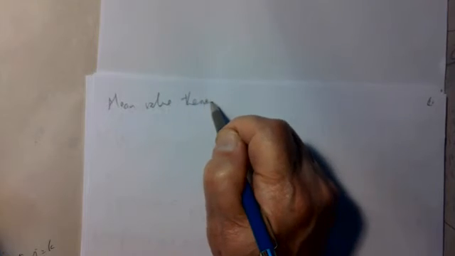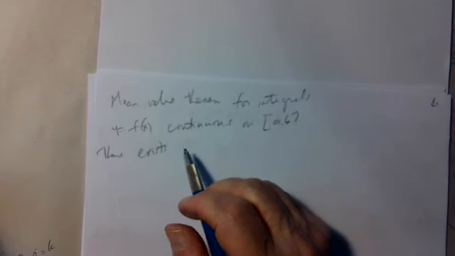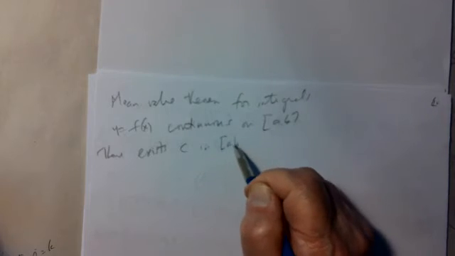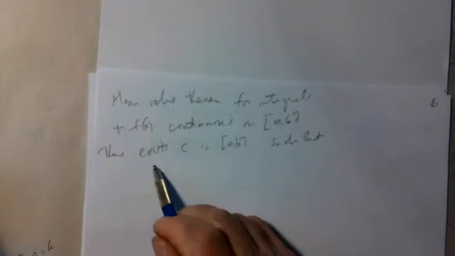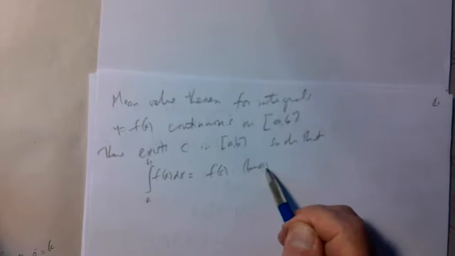Now, just as there is a mean value theorem for derivatives, there is also a mean value theorem for integrals, which says if you have a continuous function on the closed interval from A to B, there exists a number C in this interval such that the integral from A to B of f of x dx is just this number f of c times the length of the interval.